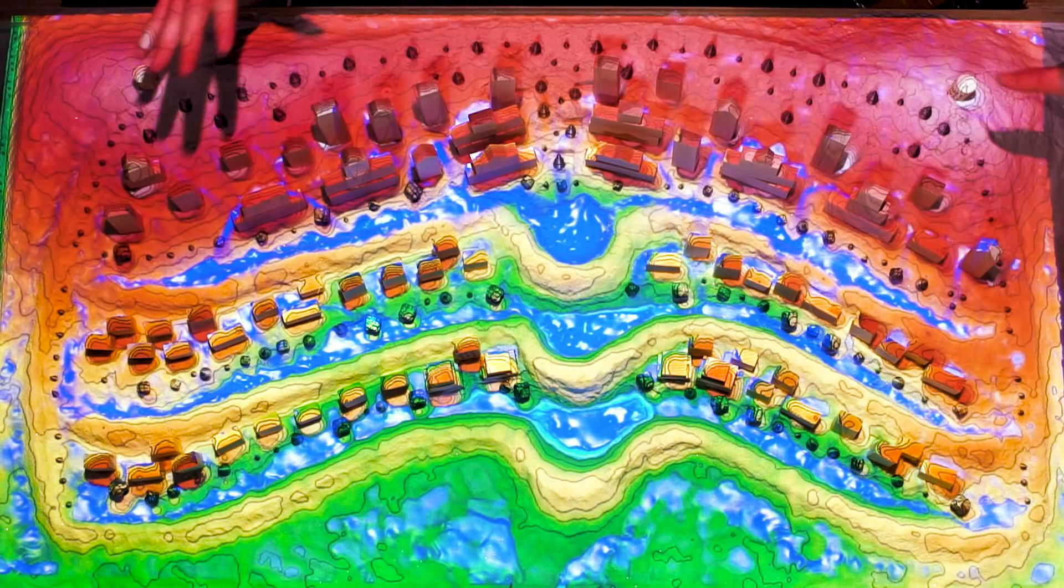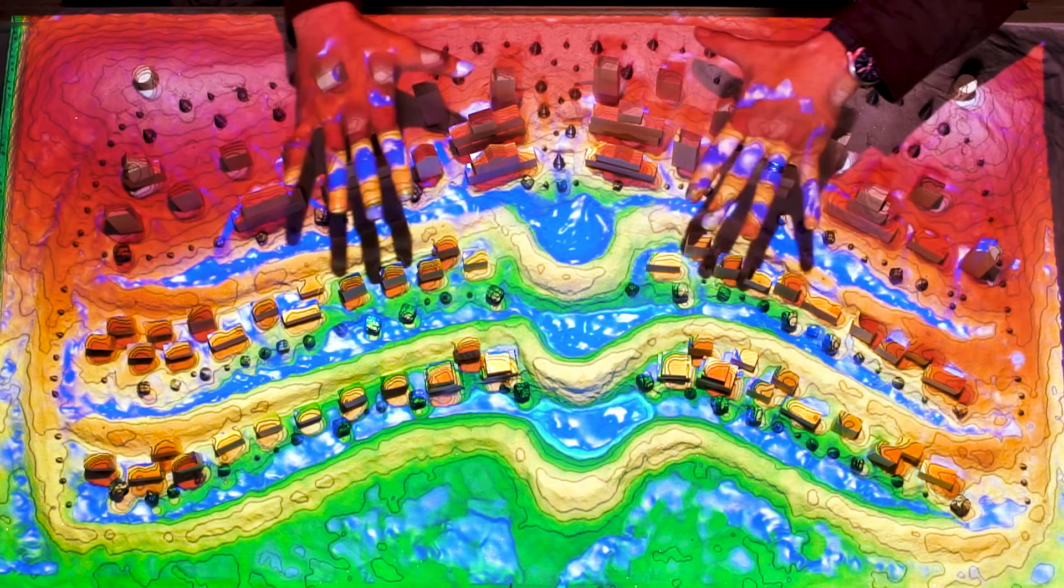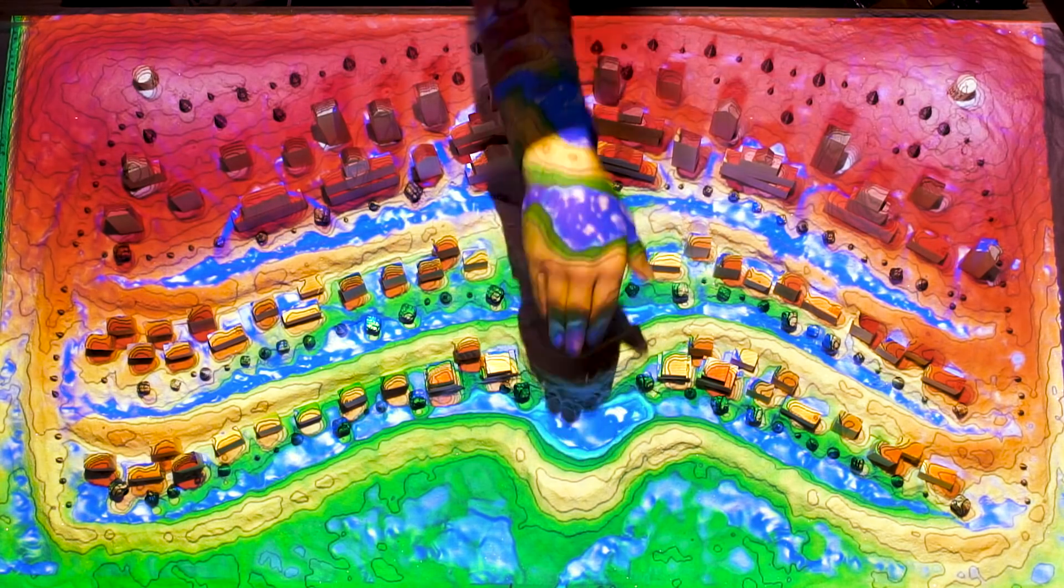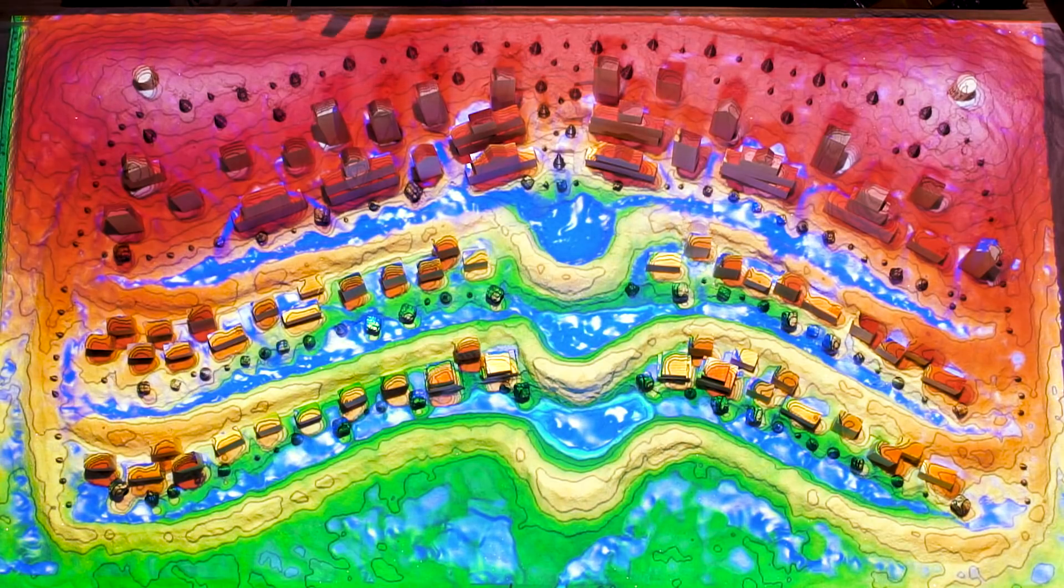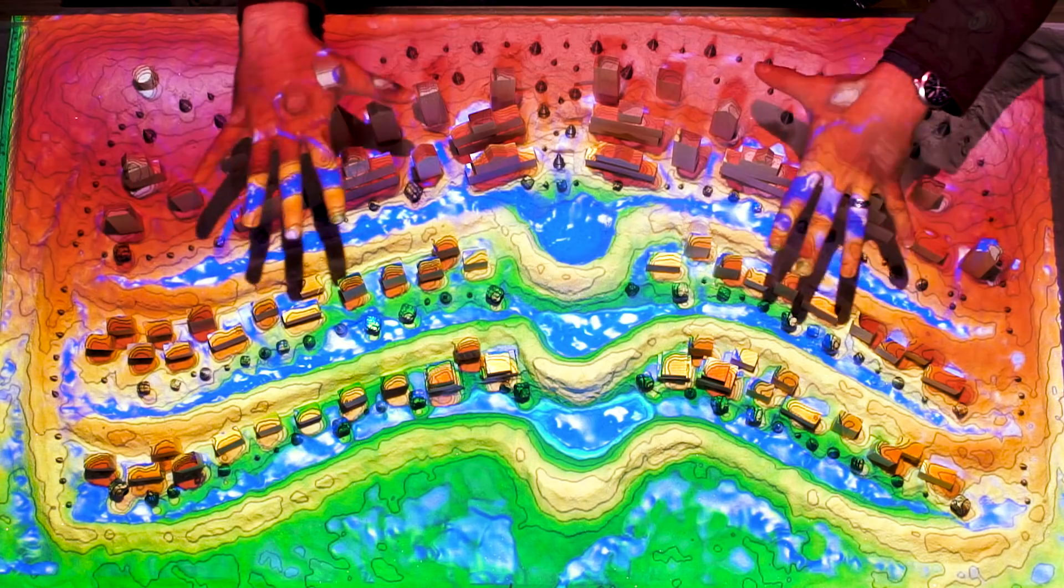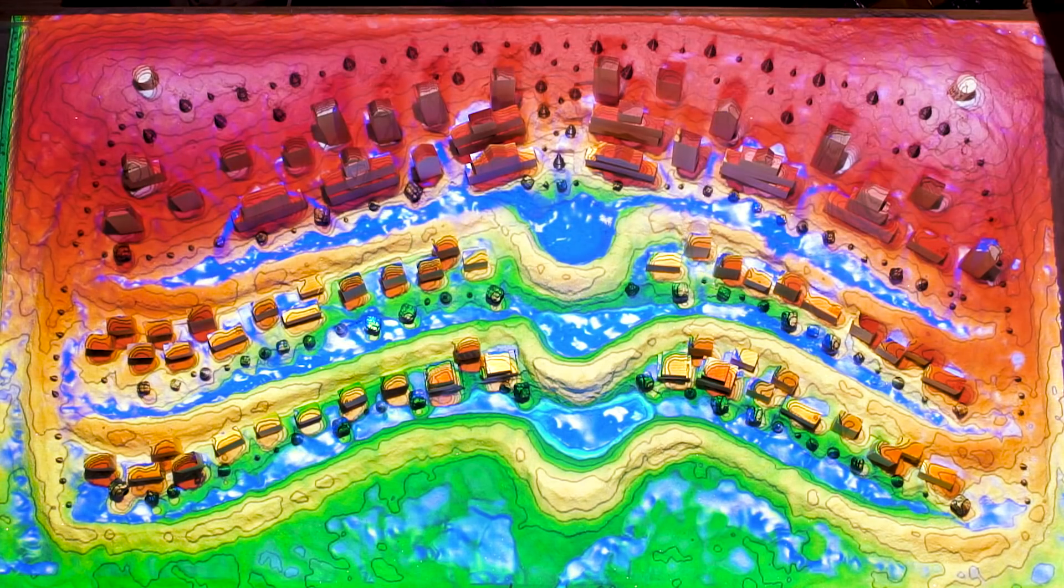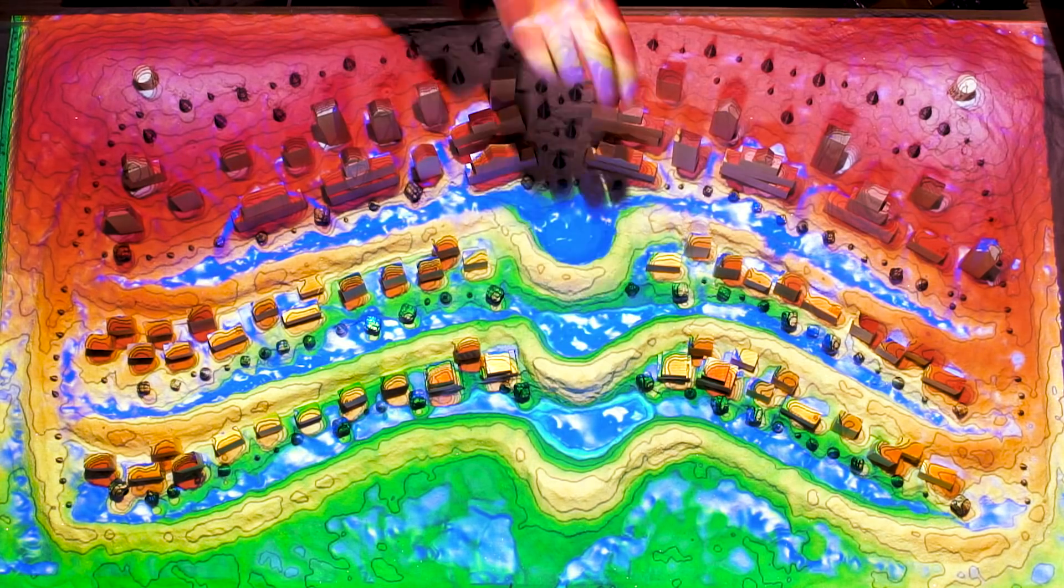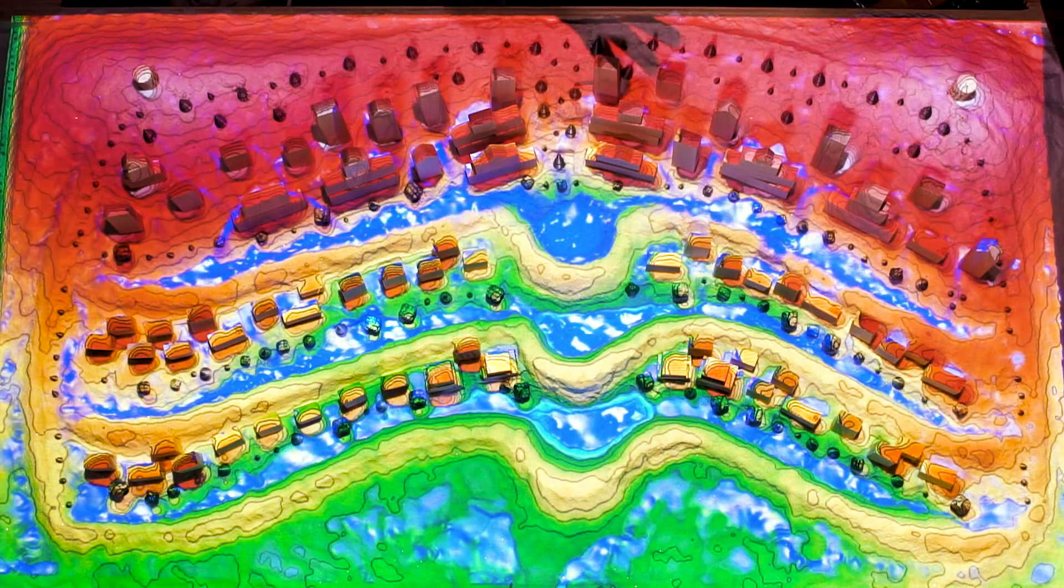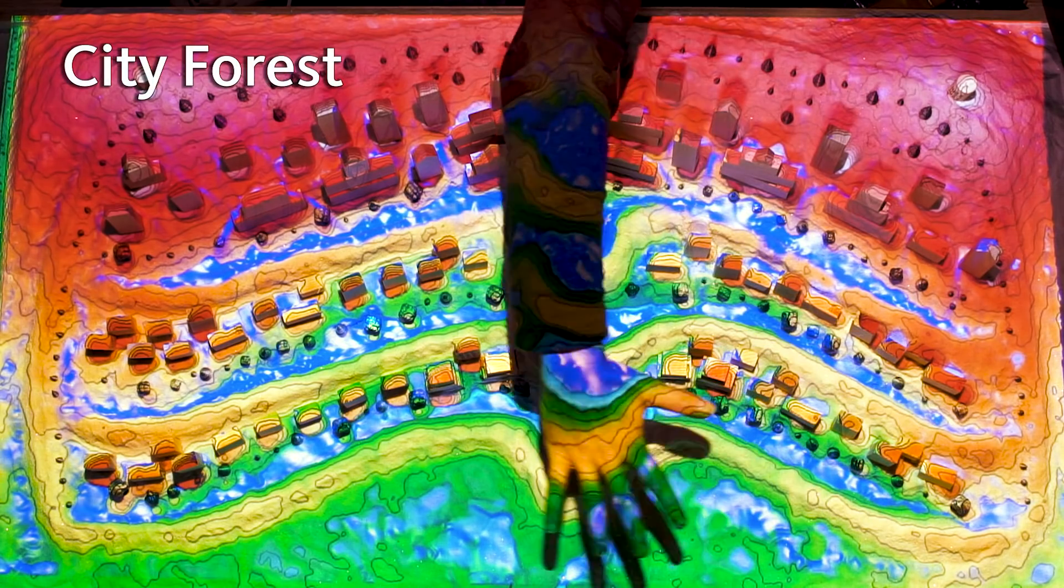So now, we have all of the water concentrated here at the base of Midtown, at this point right here. This includes all the rainwater directed through the system, and all of the wastewater from municipal, residential, and industrial zones. This is the point where we locate any more pre-treatment needed before the water enters the next level of the city, the city forest.